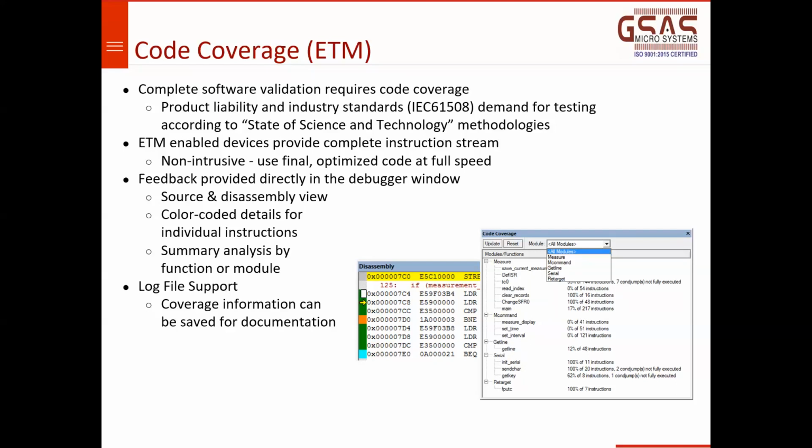With the help of code coverage, that is with the help of the trace collection from the ETM, real-time coverage, you will be able to get the code coverage, which will help you in covering that particular part, software verification and validation. Maybe you may ask me, because code coverage is not complete, so you can see here some of the instructions.